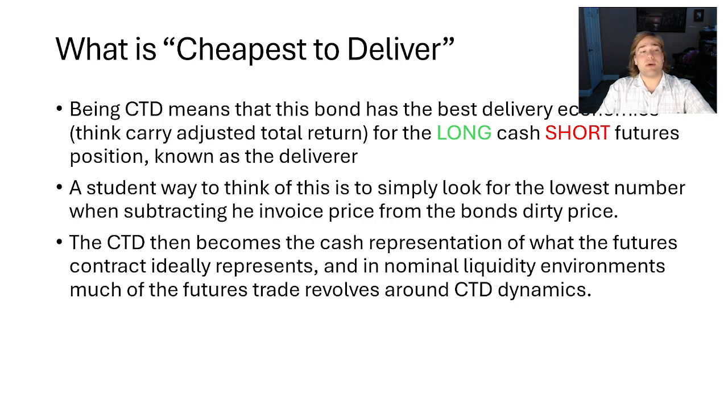It's really nuanced. A student way to understand this is to look at the dirty price of the cheapest of the baskets, look at the potential fair value invoice price, and look at the lowest net basis by that. But in real life, and I'll get to this later on, it's really nuanced because the market trades on the repo curve and other expected situations, or just liquidity stress in general.